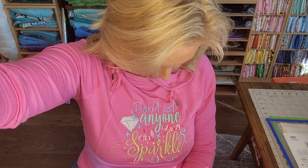And my shirt today, I love the color. I love this one. I got it from my local Fred Meyer, but the design says, don't let anyone dull your sparkle. Don't let anyone dull your sparkle. I got my feelings hurt a couple of years ago, and I decided I needed this shirt, and it's a really fun shirt for me.